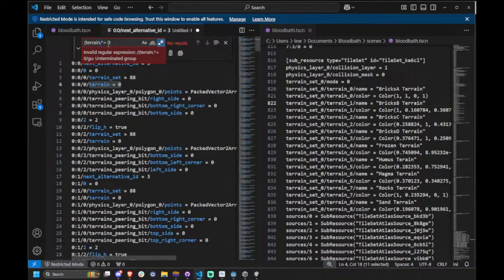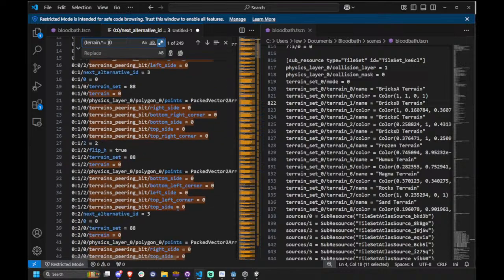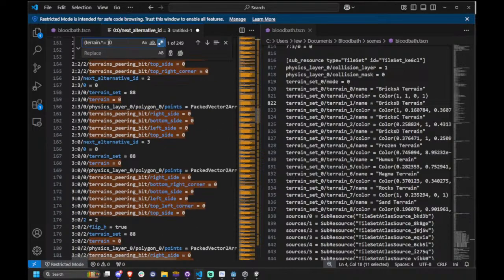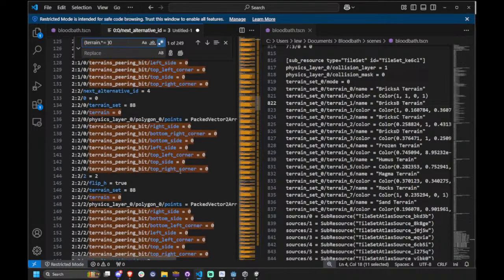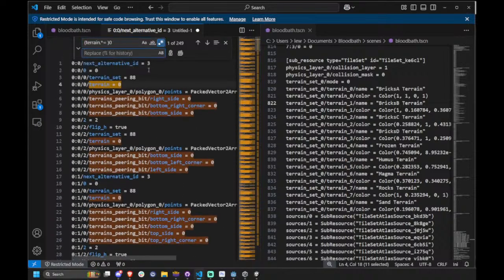So the dot is any character. The asterisk is multiple. If you did plus, it would be 1. And then after the equals, I want to keep the space in there and do end parentheses. And you see all of those lines highlight, okay, it found matches all up and down this, which is exactly what I want. This is the exact regular expression I want.